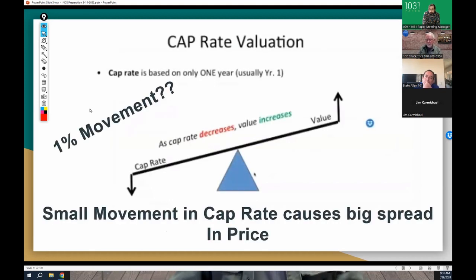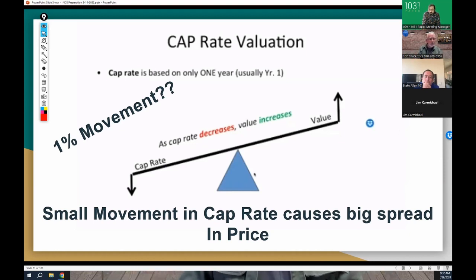So cap rate. Just think of a cap rate like this. If you run the numbers, and we can do that with programs and run them really fast, I use a program called T-Value. I use it online, and it costs me $65 a year. With T-Value, I can just in a heartbeat run different scenarios and cap rates and prices, and it will work out. But just a small movement in the cap rate or the NOI will cause a big movement in the price.